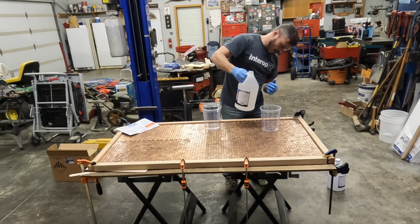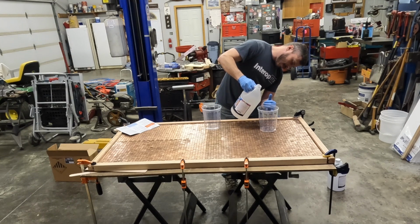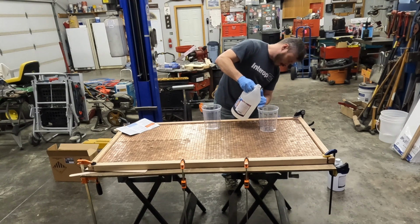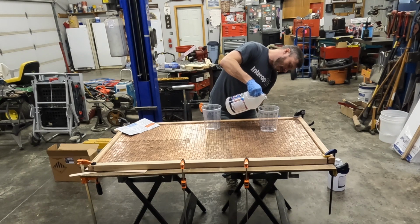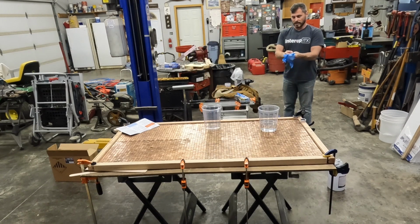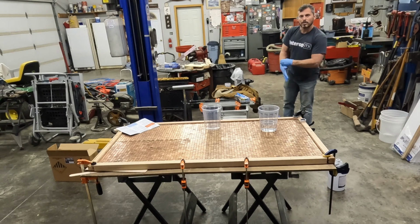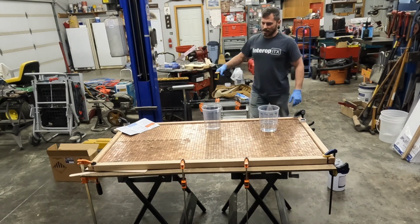So we're going to do 20 ounces of the hardener, and then we'll do 40 ounces of the clear. And we want this done by volume, not by weight. 20 ounces precisely. Got the heater going because it's 50 degrees outside and it's a little chilly in the shop, so we're kind of hoping we're going to be able to pull this off because we're supposed to do it between 70 and 85 degrees.